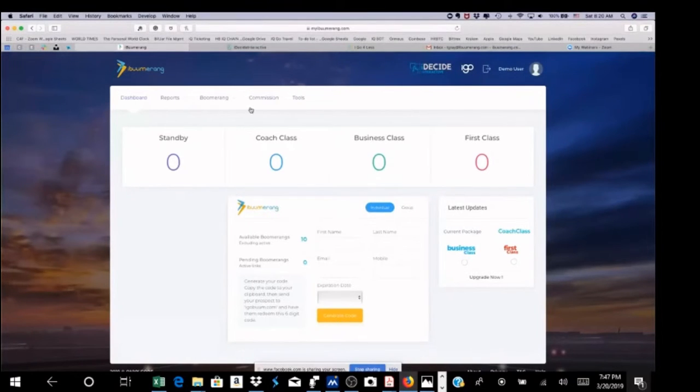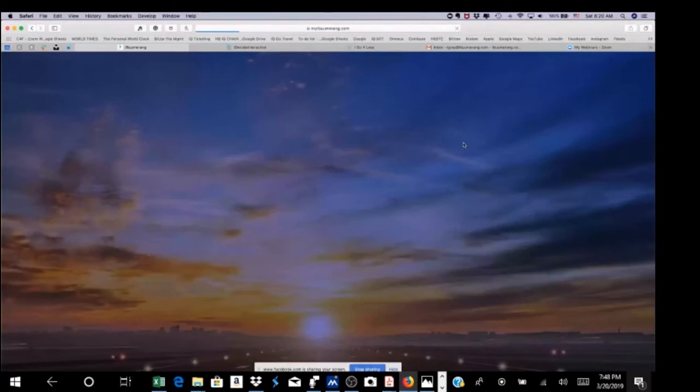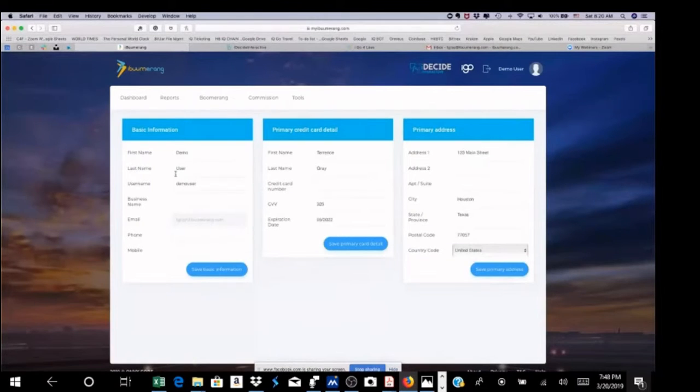Now, before we go through these other tabs, I want to show you your information. So you click on your username in the upper right-hand corner. It will drop down. It will show you your information, your email address associated with the account, and the opportunity to update your profile or change your password. So let's click on Profile.